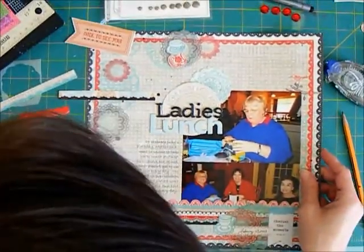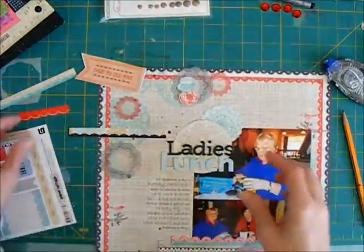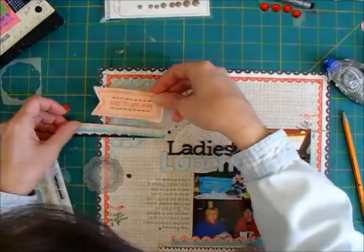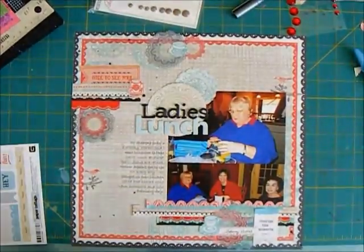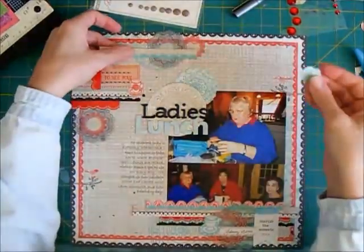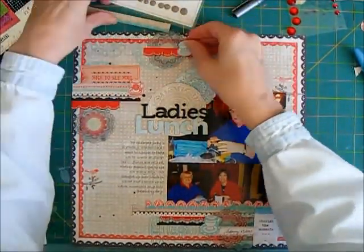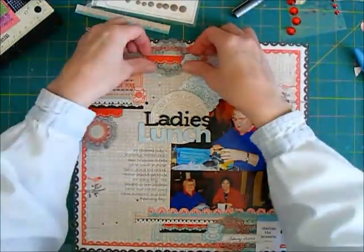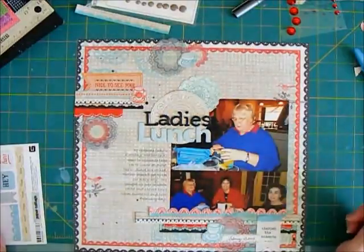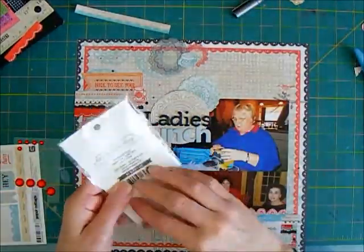Sorry, I'm getting my head in the way there as I try to line everything up. And now it's just a few more little pieces of paper. I really struggled with what to go up here at the top. I tried the red and that was a little too bright. I tried the light color, it was a little too light. Eventually I do land on something that works.